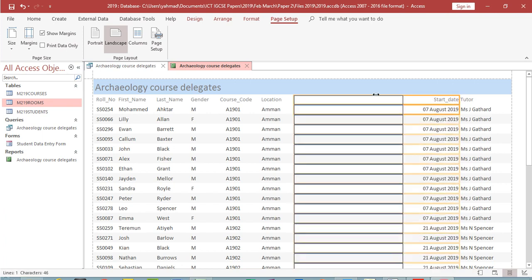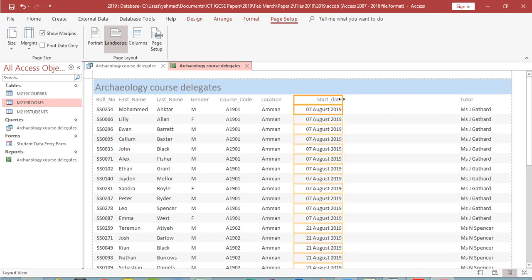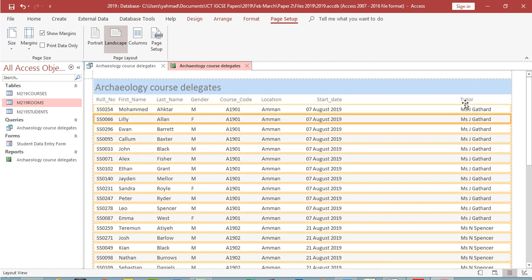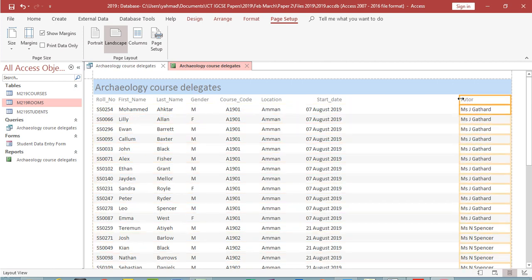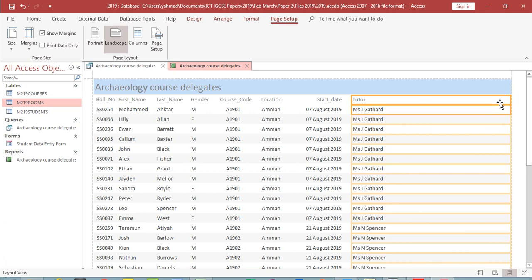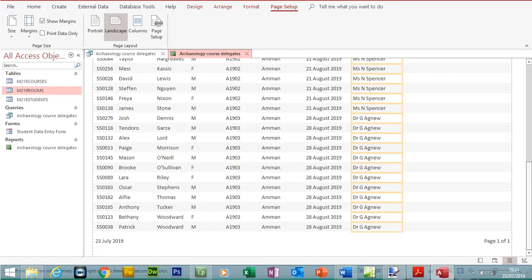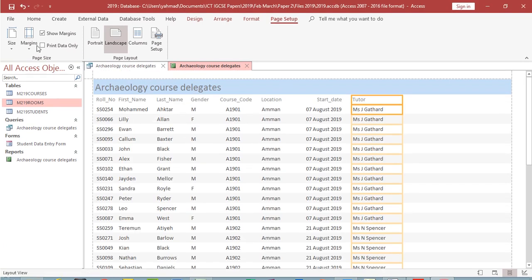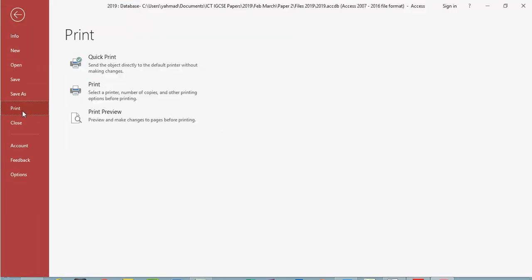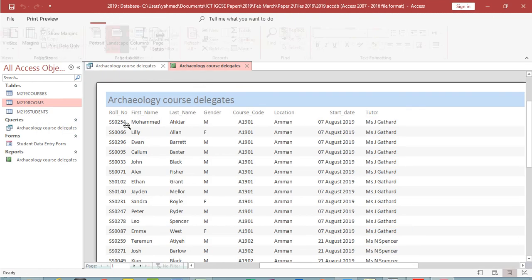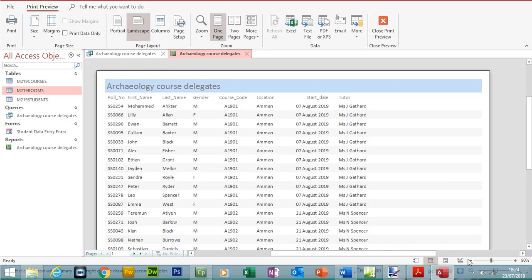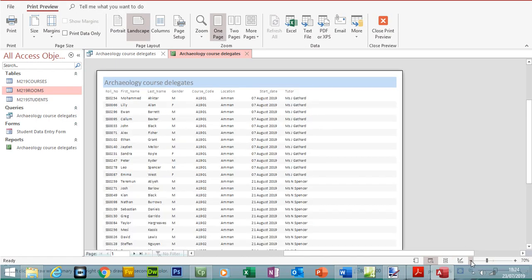The reason you get hashtags is because the data is not shown in full, so now the data is shown, and then the tutor. So okay, cool. Happy that all of the data is shown. You can go to the print preview as well. So if you go to print preview to check. Sometimes it's best to zoom out to see all of the data.